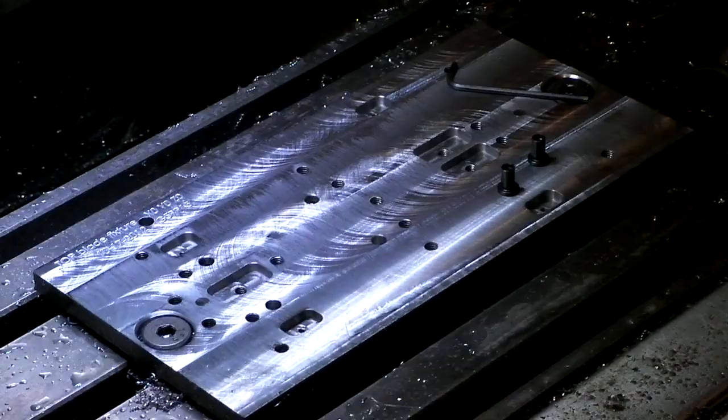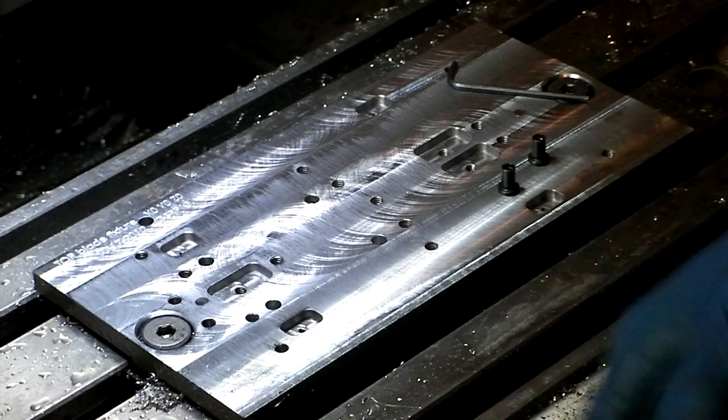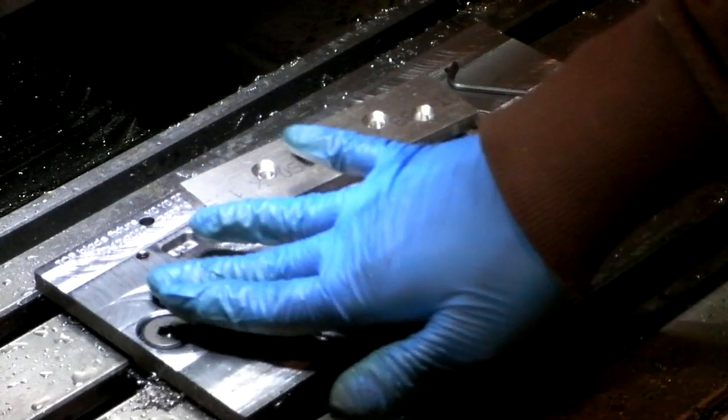Alrighty then. As you can see, the fixture has been faced down. It looks very, very nice. The engraving, I redid that, so it looks awesome. So now the handles will actually fit. Everything is flat. The bolts are countersunk. And everything looks awesome.